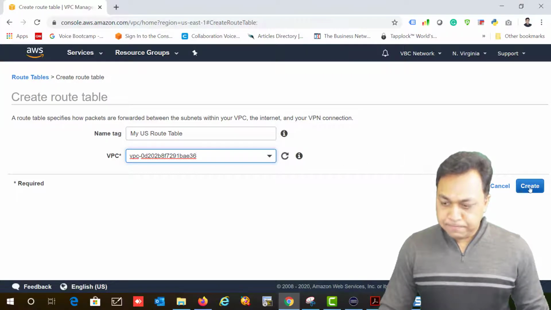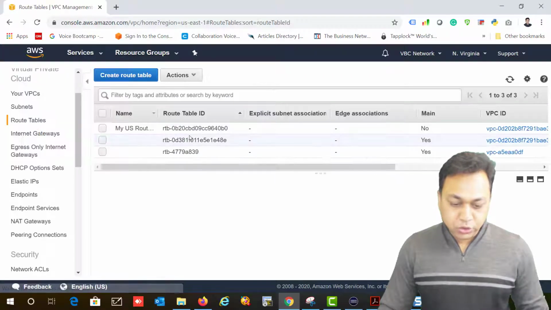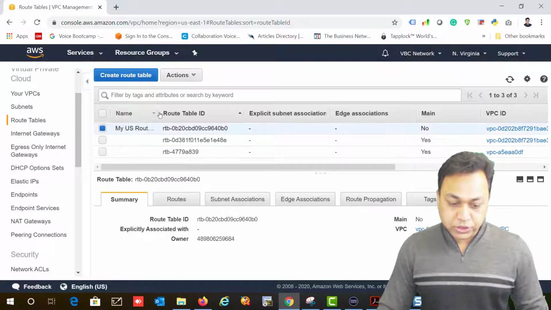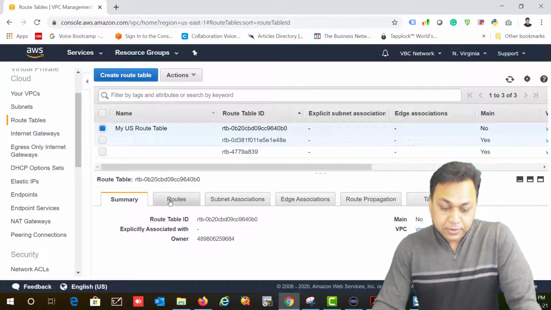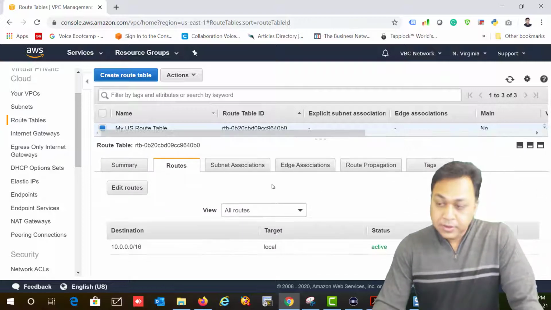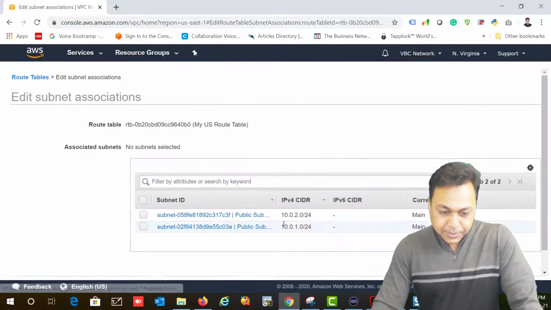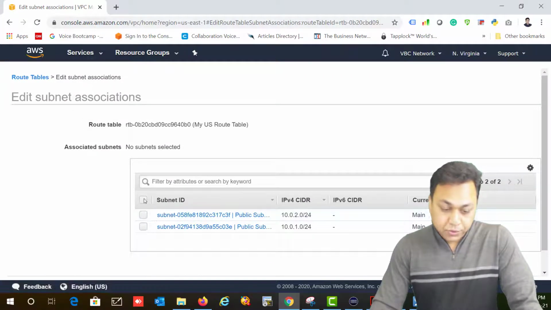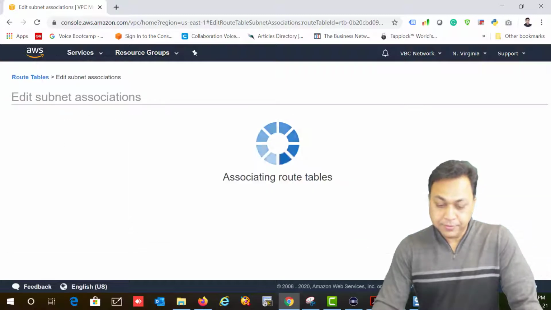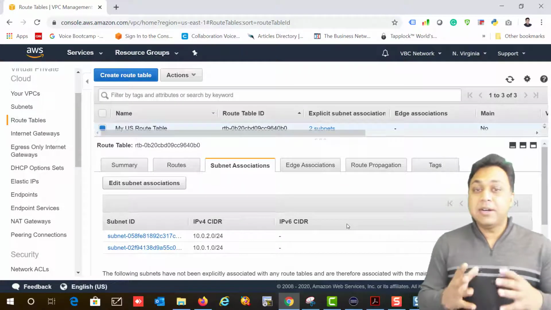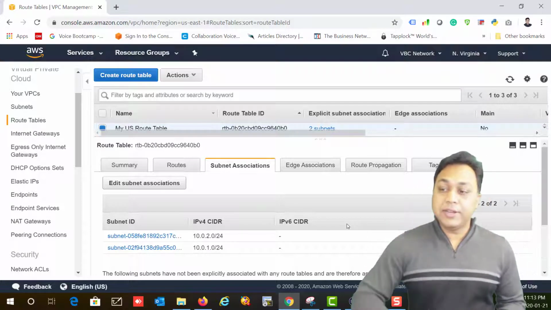Okay, create, and now you're back to square one right here. We're going to choose this one that we just created, and we're going to click on the route tab right there. You see the route tab, and you are going to select two subnets. First click on edit subnet association right there, edit the subnet, and we're going to choose the two subnets that we have created. Okay, those are the two we created. Okay, and save. So now that I have my route table, I have created a subnet.